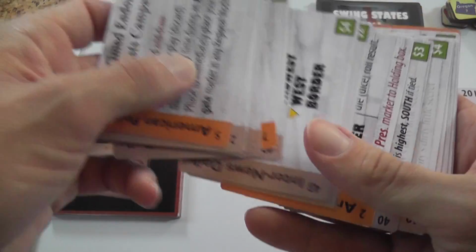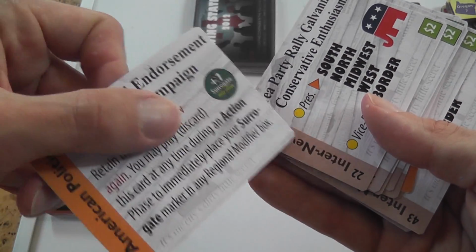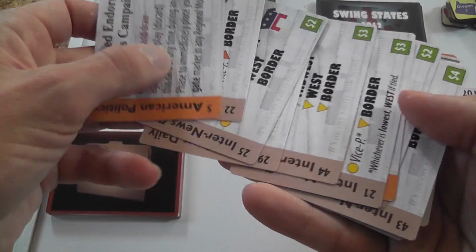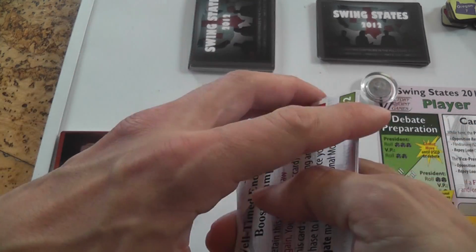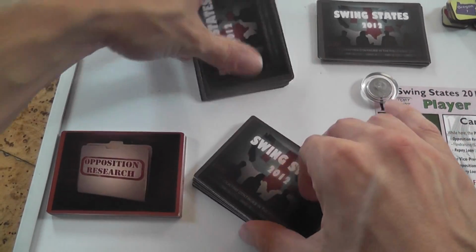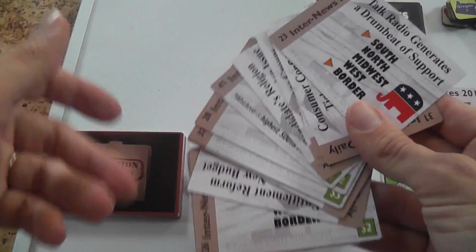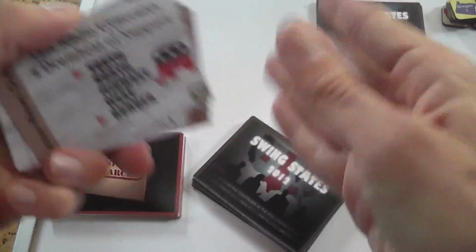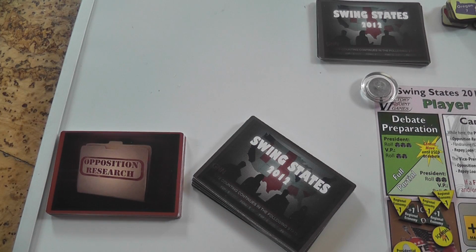Those you use in every single game. Then you have cards with a light brown stripe here. You will use 13 of these cards in each game, 13 out of a deck that has 29. So these are shuffled, then you select them randomly, and then you shuffle them together with the orange ones. And actually, these other ones are not used in the game.